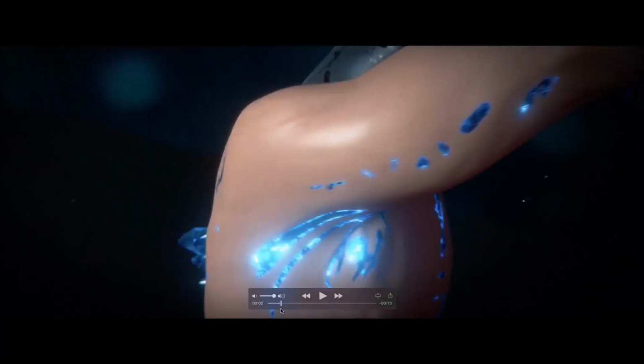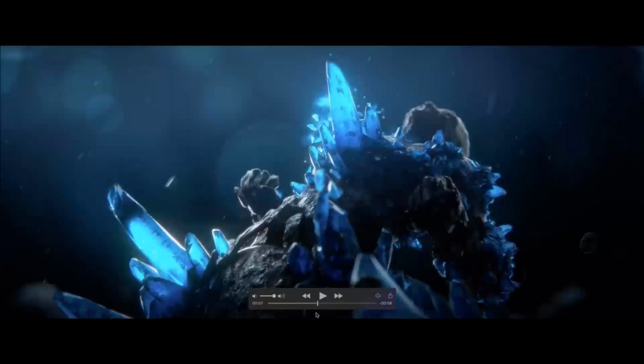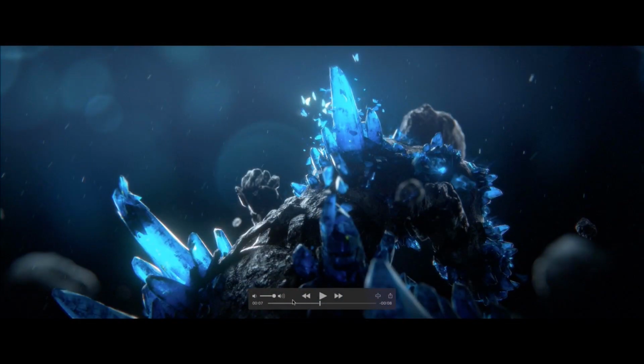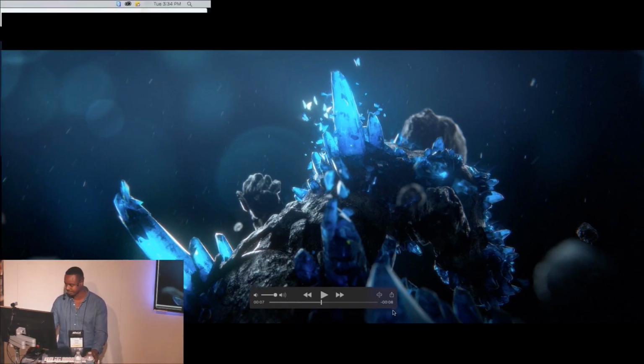All right. So this is what we're going to be talking about today. There's a lot of stuff going on. There's character animation. There is textual animation. There's particles growing. There's fire. There's a bunch of stuff. So what we're going to be doing today is kind of talking through this entire process from initial design all the way to compositing. Let's talk about the entire process. How do you approach something like this?